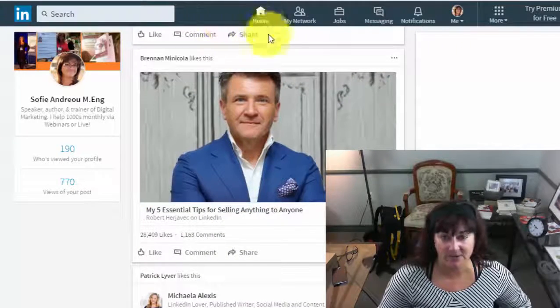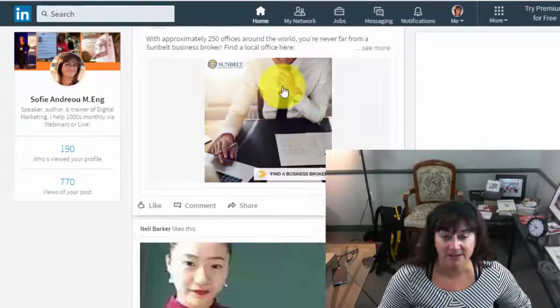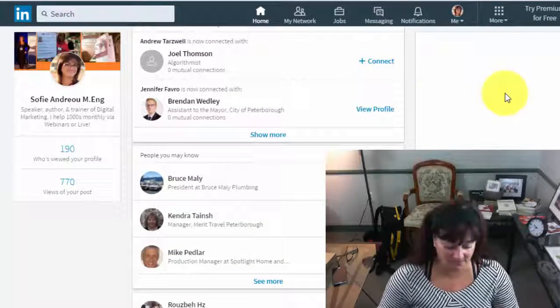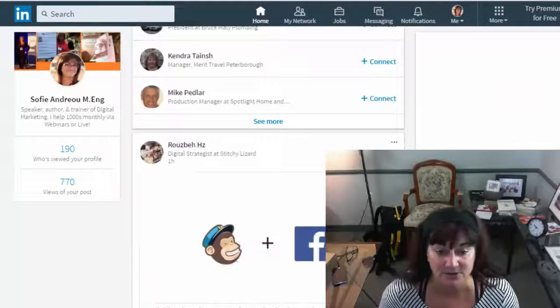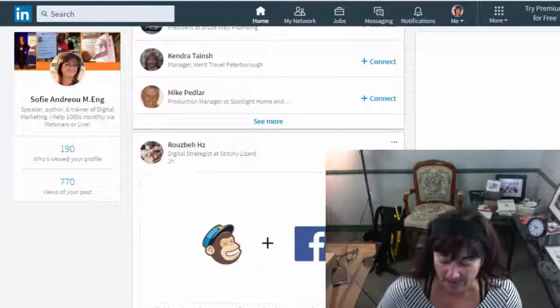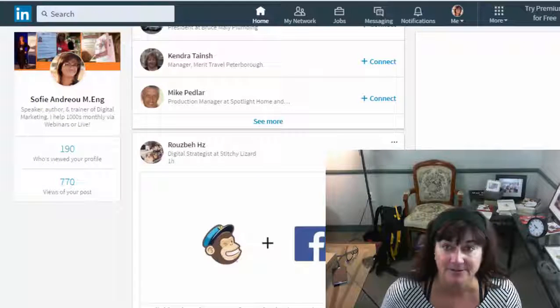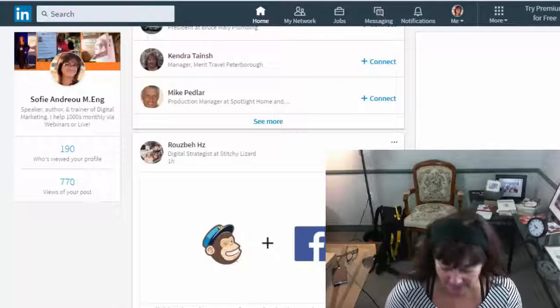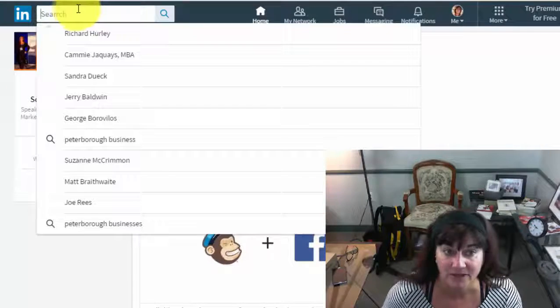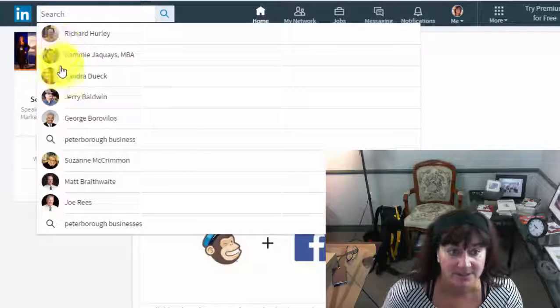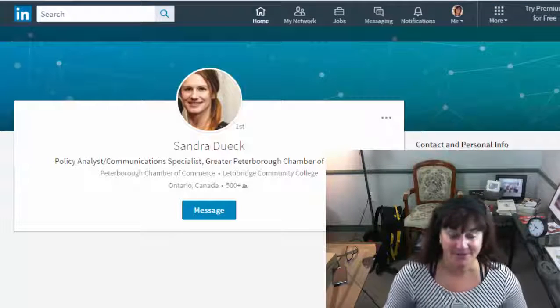Right now I'm on my home feed, and of course I'm seeing everybody that I'm following, anyone I'm connected to, any of the company pages, and all the sponsored stuff that comes my way. But let's go to someone's profile. If I go to my own, it'll be a little confusing because you'll see that I can edit it. But let me go to someone else's profile, I'm just going as a visitor. Let's go to Sandra. I'm sure she won't mind.